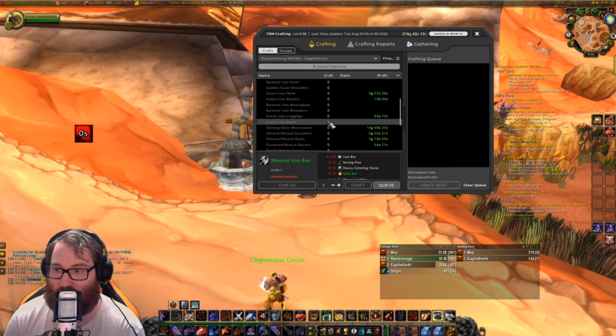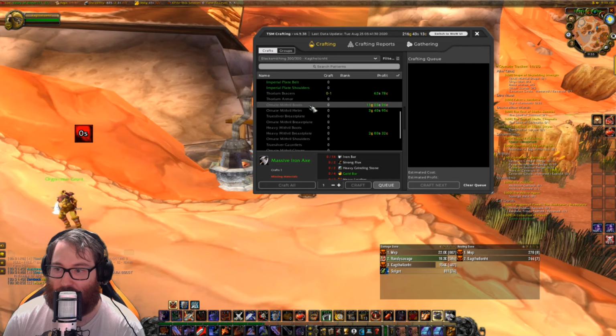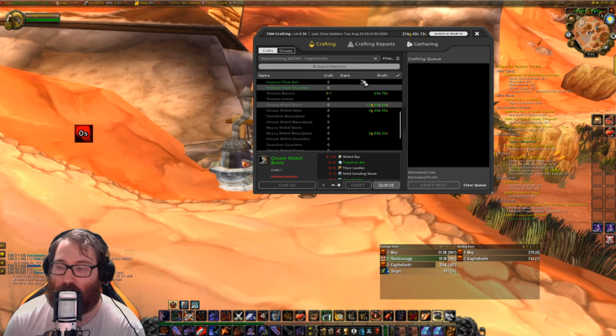The other one that we see a lot of are ornate mithril boots. Those are here in the plate, and we see that 11 gold profit just to literally go buy these mats and craft these boots.